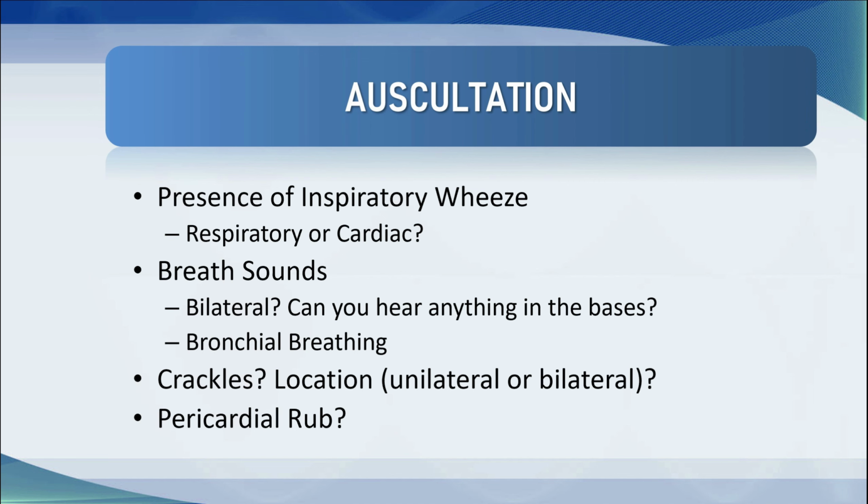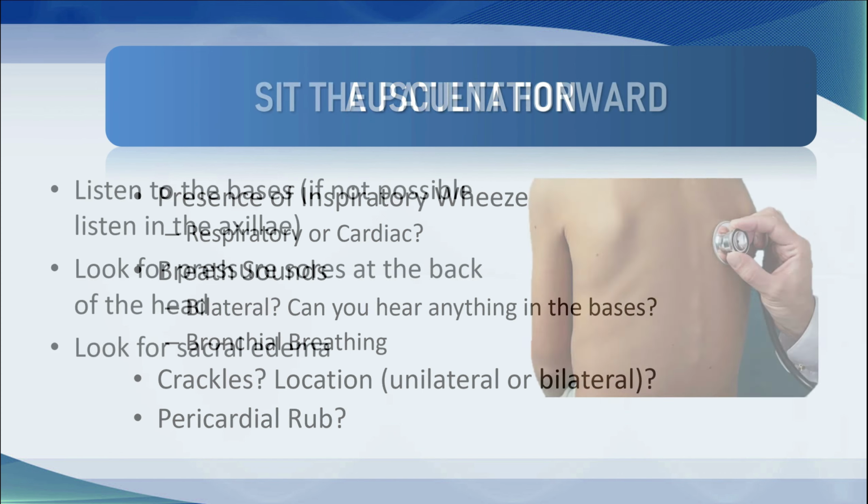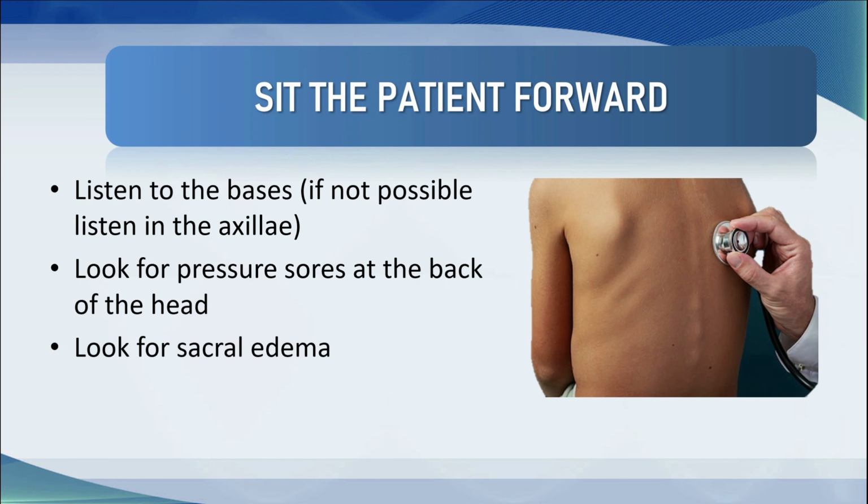Is there evidence of a pericardial friction rub, something that you will universally hear after cardiac surgery? Sometimes you hear it in uremia. Then, if you can, sit the patient forward and listen to the bases. If not, you can listen in the axillae, but that is not a comprehensive exam. Look for pressure sores at the back of the head when the patient is sitting forward, and look for sacral edema.